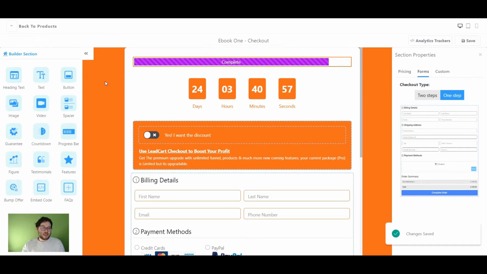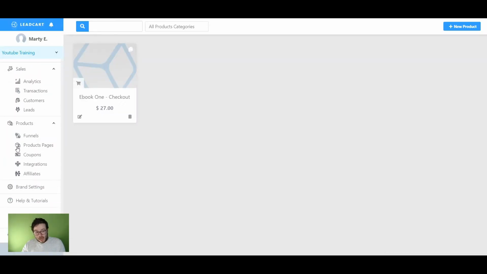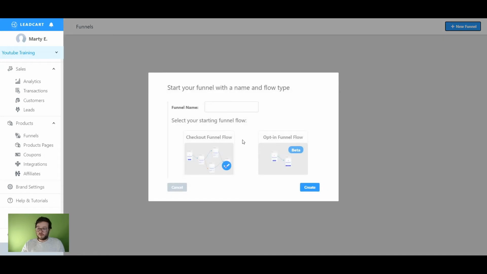So next, let's go ahead, go back to products. And now I want to go to the funnels tab because it's time to build our funnel. So let's click funnels, and now you can see it's a blank canvas, just like the products page. But if we select the button at the top right, new funnels, we've got the choice of two different sorts of funnels. So we've got a checkout funnel or an opt-in funnel. The opt-in funnel is for lead generation, if you just want people to enter their email address, and the checkout funnel is for actually buying stuff right now.